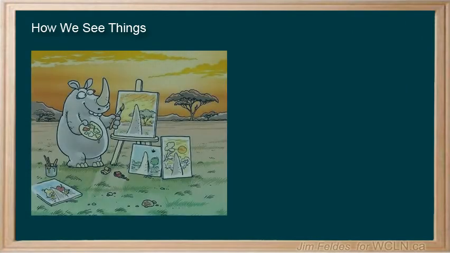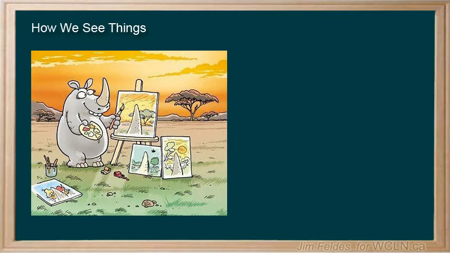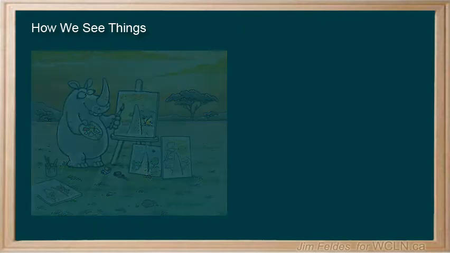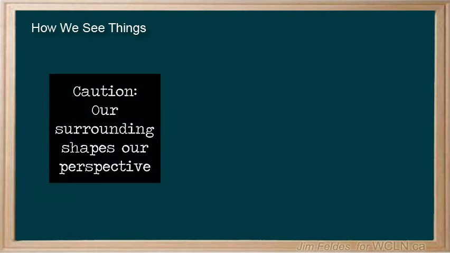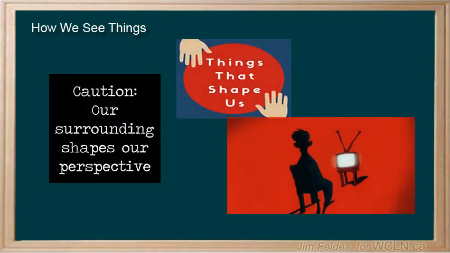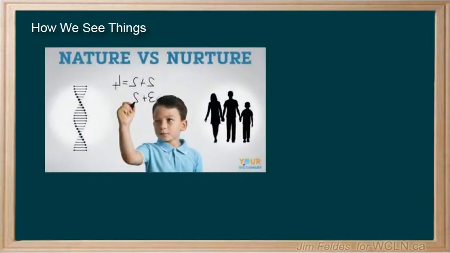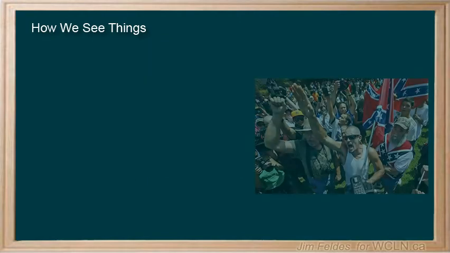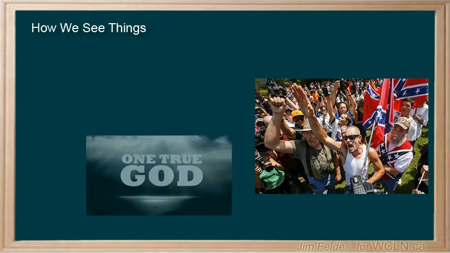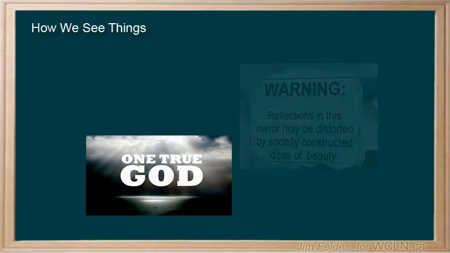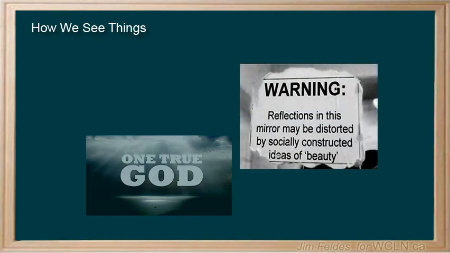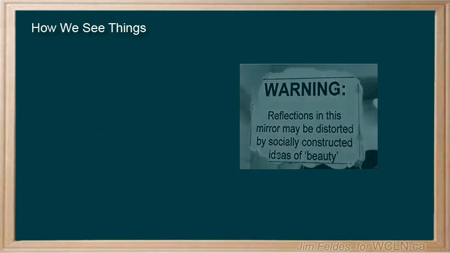Even when we try our hardest to see things the way they really are, our view can still be obstructed with things that are part of us. We do not all see the same things the same way because of the different environments we've come from. This is the nurture in the classic nature-versus-nurture debate. This could be huge, influencing the ways we view things like race, religion, politics, and even ourselves, and thus the conclusions we make about such things.